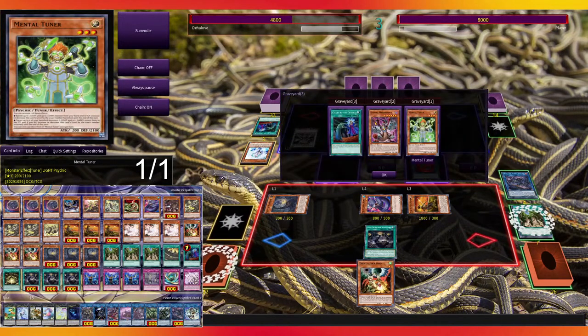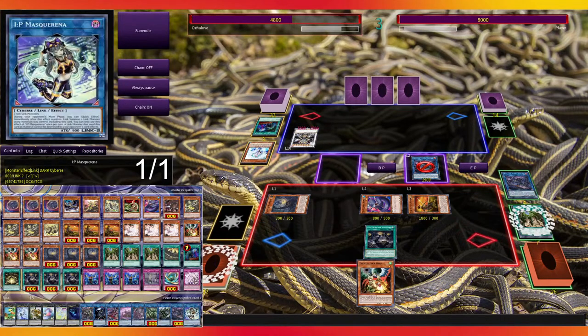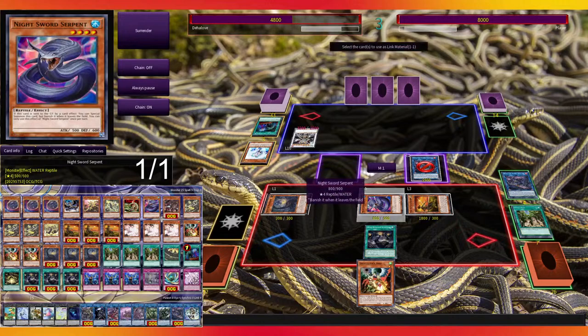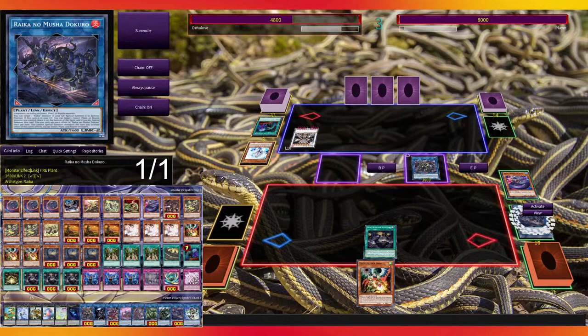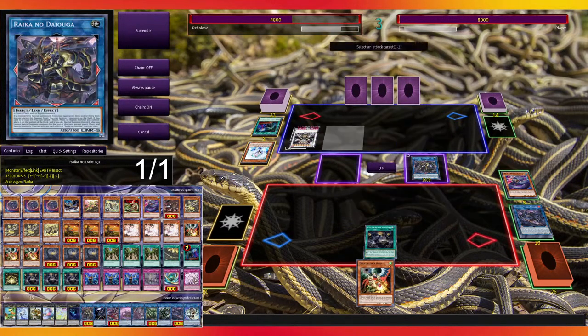We're losing to a guy playing Mental Tuner because we can't out a Chaos Angel with this deck. I mean, part of that's just deck building. That's just on me, but... What am I supposed to do? Take responsibility here? I mean, we're able to fight over this thing now, at least. Not that that's worth very much.